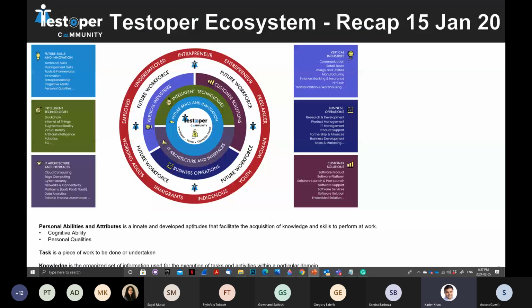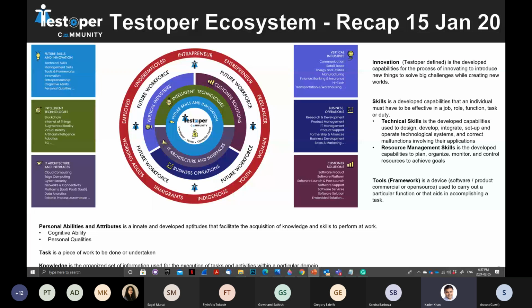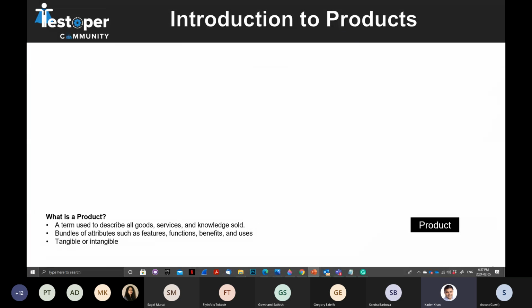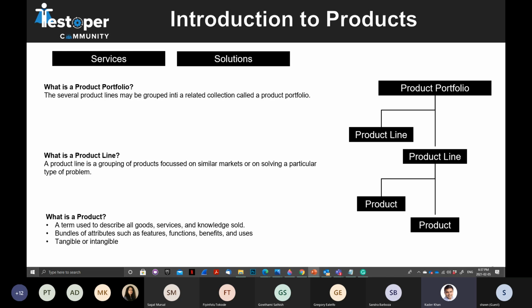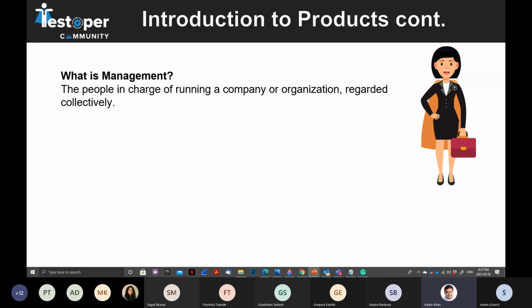Okay, so what all did we learn? We learned about the definitions of different skills and tools, so we all understand and are on the same page. Because we are building the product, we started learning from the very basics, and we answered questions like what is a product, what is a product line, what is a product portfolio, what is a service, what are the different types of services, what is called a solution, what is called a platform, and what is the difference between all these three things. That is something we learned in our previous session. Then we started learning, okay, we are building the product. So we learned what the product is and so on.